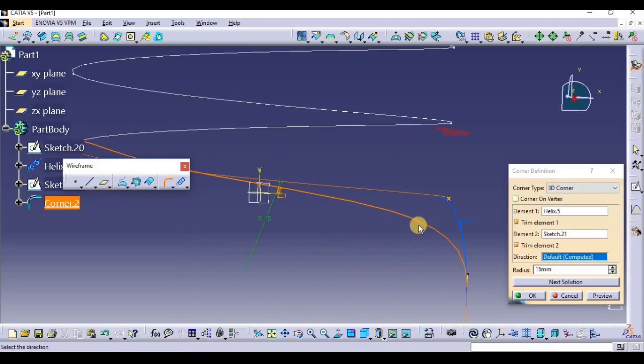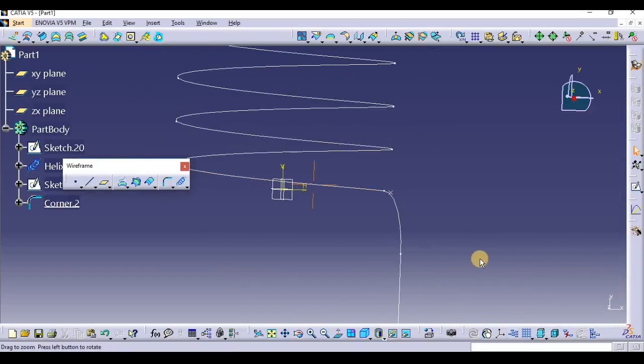Now you have seen two lines. These are two possibilities of cornering these two profiles. I have to corner from this point. So the orange one is the one that will be done. You click OK, then this corner will be done. But we have to do this corner, so just simply click here. No, this one will be done and this will not be done. So click here to make orange the one which you want to give a corner. I will make this orange. Now click on preview. Click OK. The cornering of these two points will be done, with the radius which I put in.